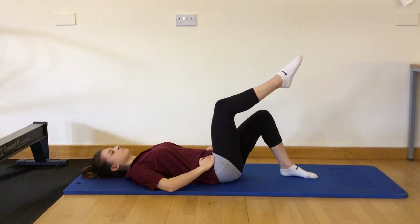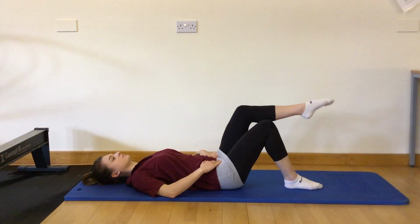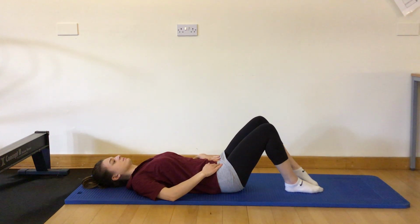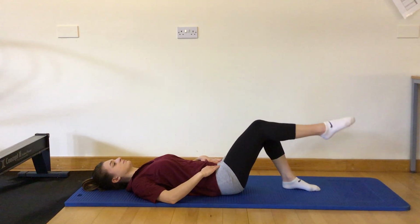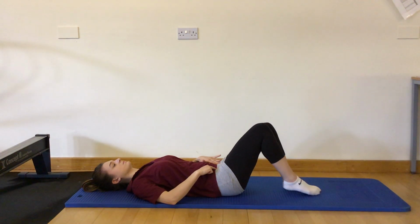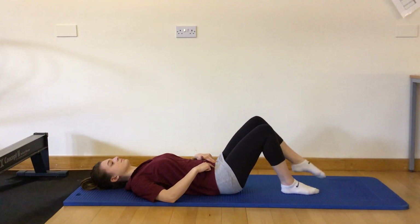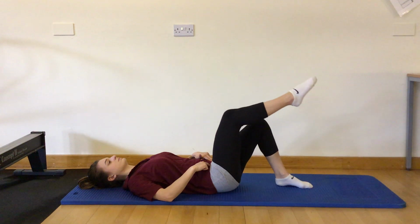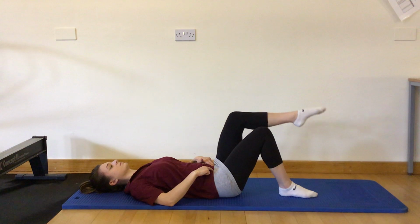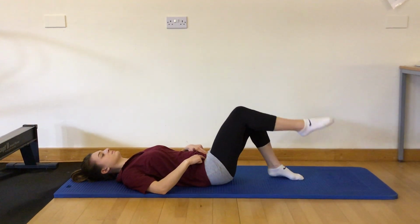So we're bringing our leg up at about 90 degrees. For some of you it might come up slightly differently, don't worry too much. What we're really focusing on is as we bring our leg up, our back is going to want to flatten. As we take it down, our back is going to want to arch. But that's the movement that we're controlling. So as you can see, as Rachel's moving her legs, her pelvis is staying as still as possible. As we alternate between the sides, you might find that your pelvis wants to rock one side or the other. So we really want to focus on keeping our pelvis as still as possible.